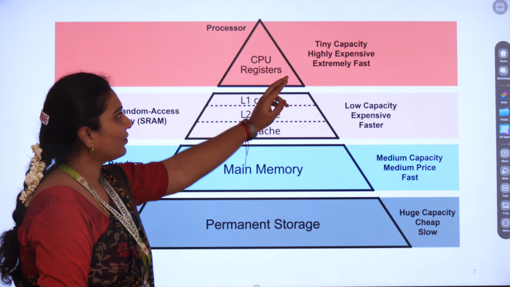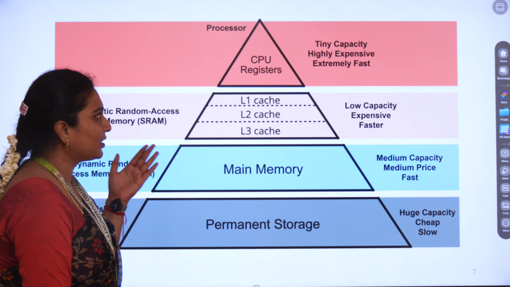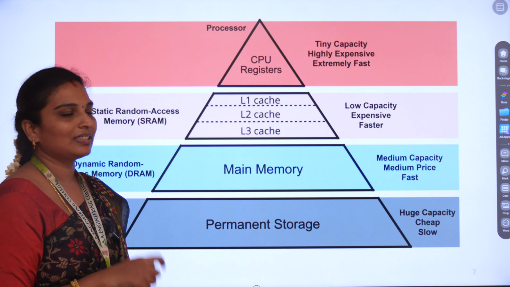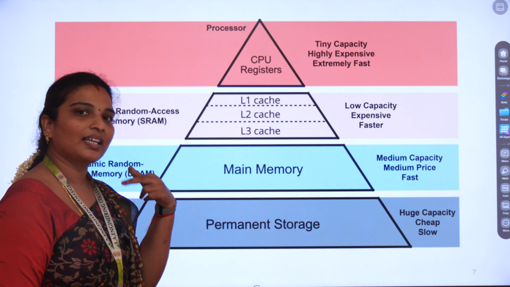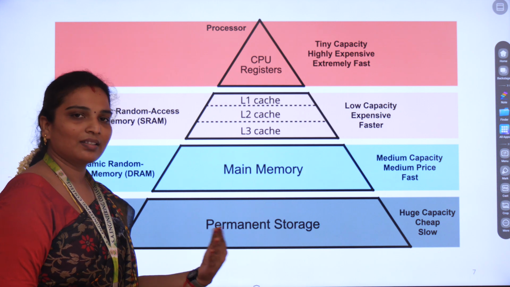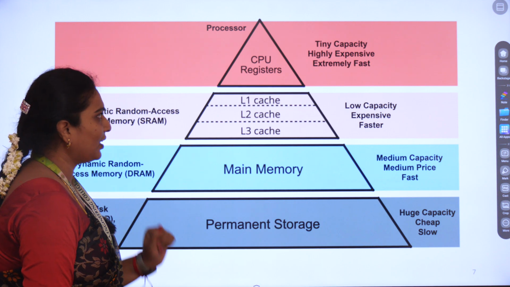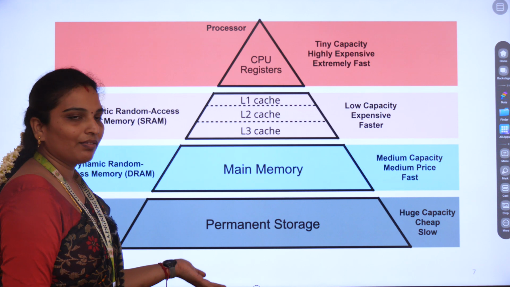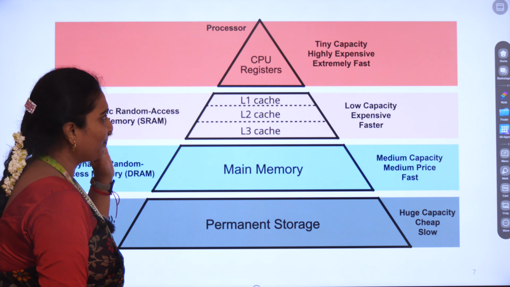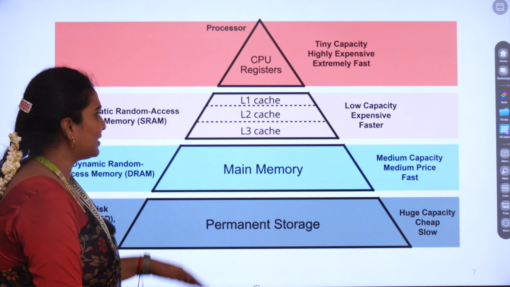The size of the register is small when compared to other levels of memory, but it is highly expensive. The cost depends on the size of the levels of memory. If the size is lesser, then the cost is going to be high. If the size is higher, then the cost is going to be cheap. Compared to all other levels of memory, register is considered to be the fastest memory. Next to register, the next level of memory available is cache.